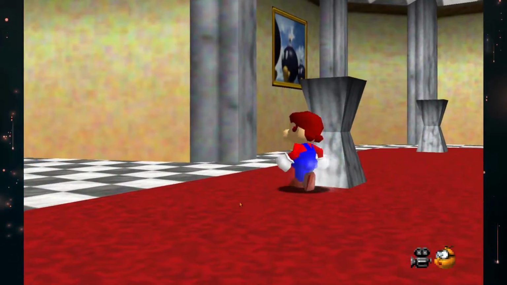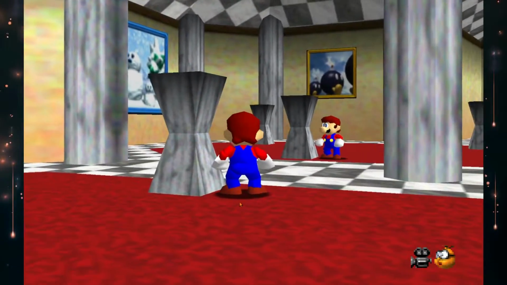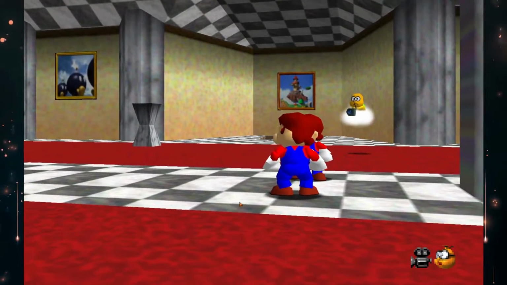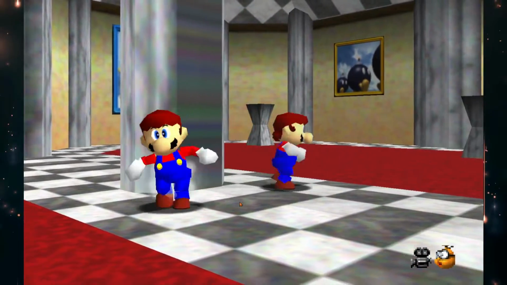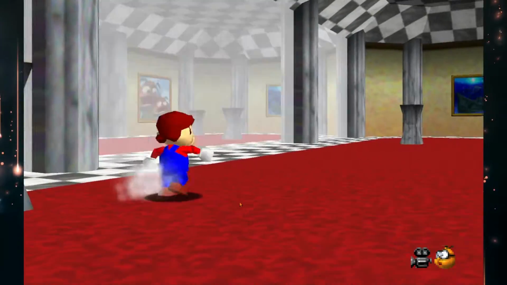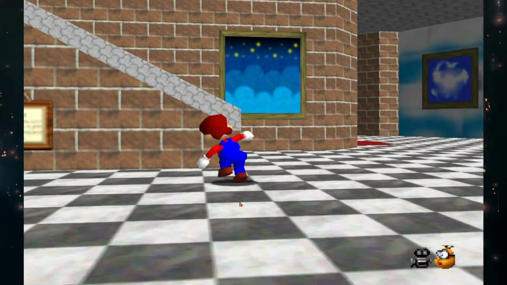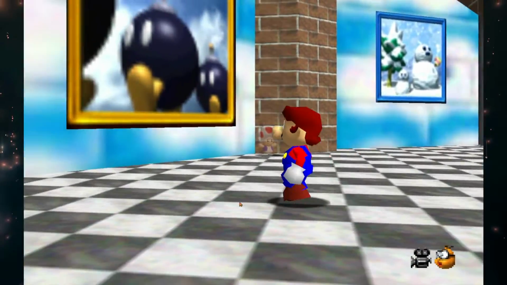Peach is gonna be so mad. I'm all up in her room and stuff. I don't care. Let her get mad. What's she gonna do? Am I supposed to break the window? Can I push? These seem like columns, like pedestals. Maybe it might be some kind of collection room. Does it have a sign? What's it say? Shh, please walk quietly in the hallway. Forget you. Or what? What's gonna happen if I don't?